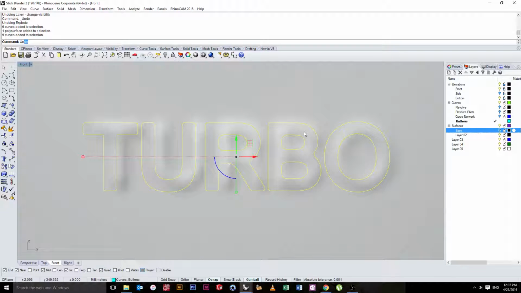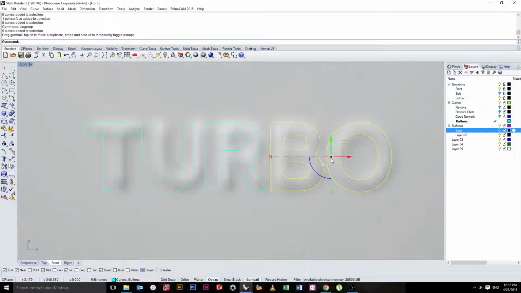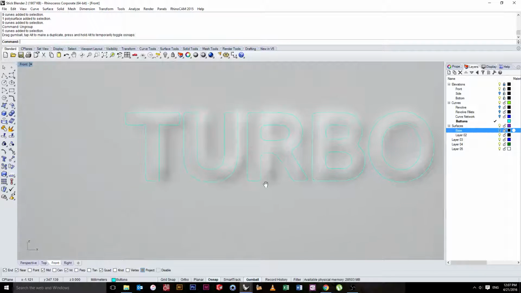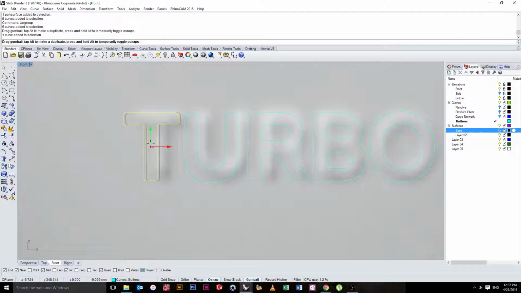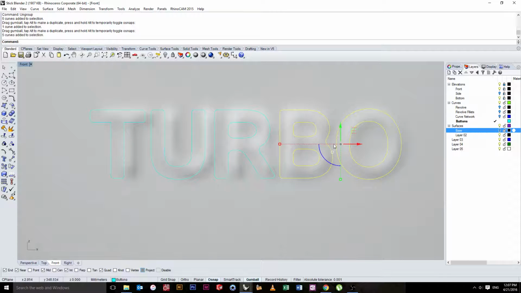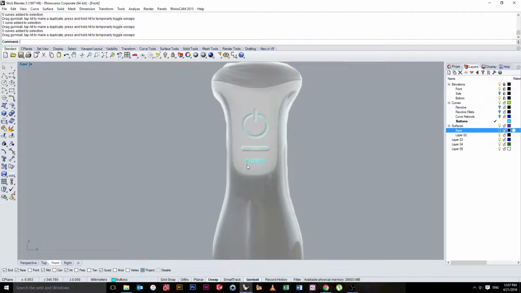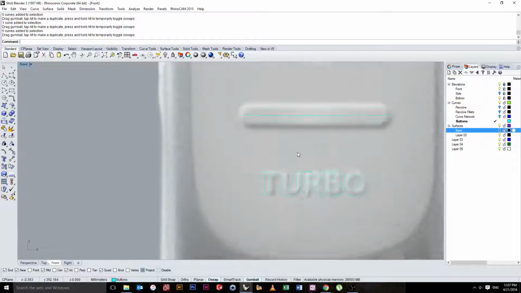I'm going to ungroup this, move these two across just a little, give myself a bit more breathing space. I might move this T across a little. Okay, this thing still needs to move a little bit. Alright, that looks pretty good. Okay, the next thing we need to do is center these letters on our center line.